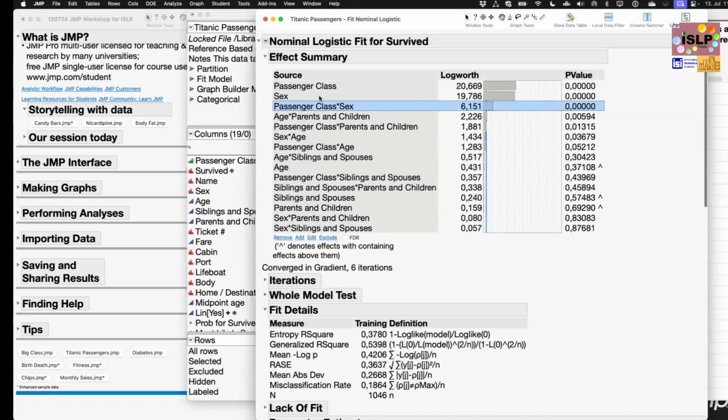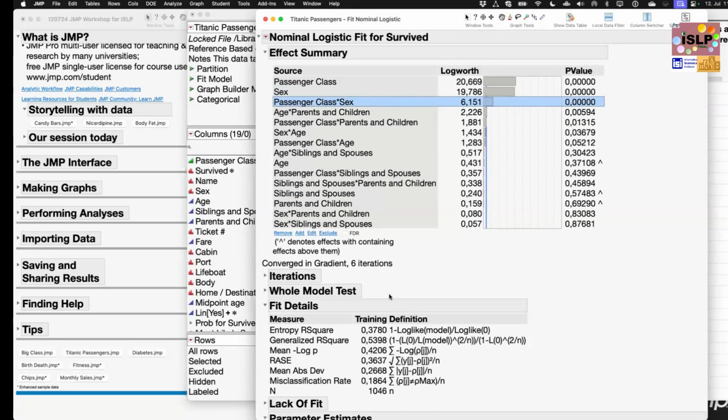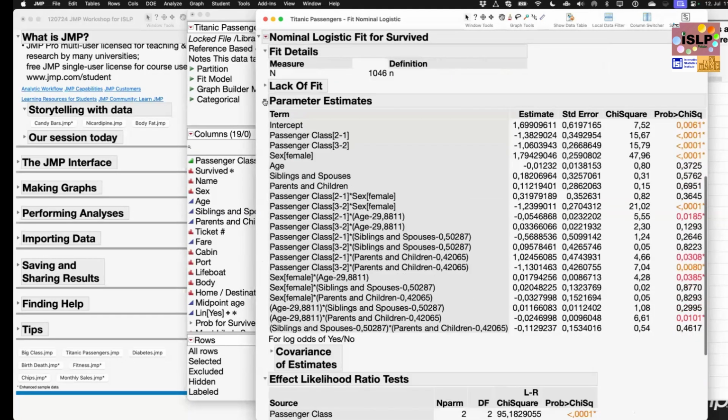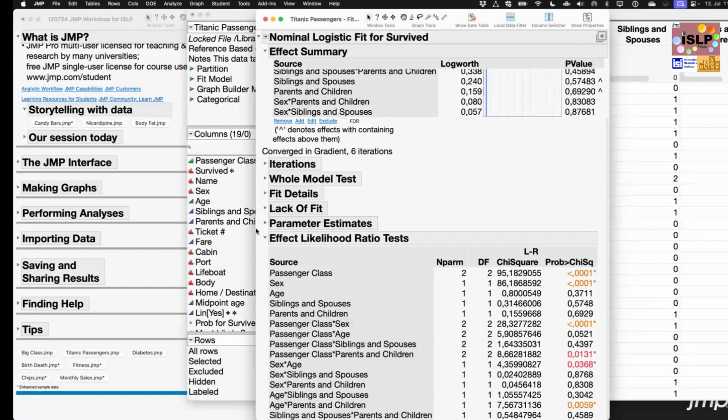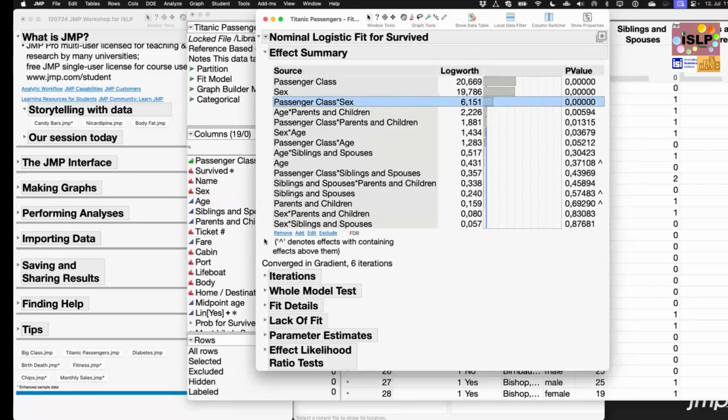So I can, parameter estimates, the estimated parameters. We close this and this. And starting from the bottom, we see that this interaction is not significant at all.